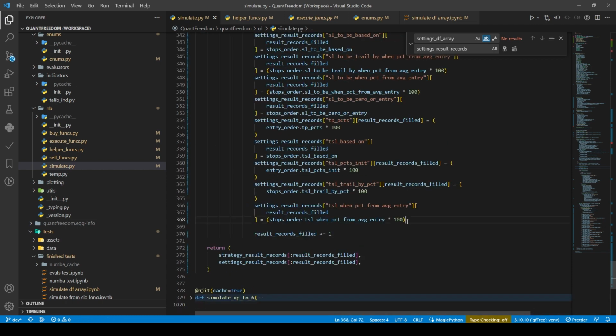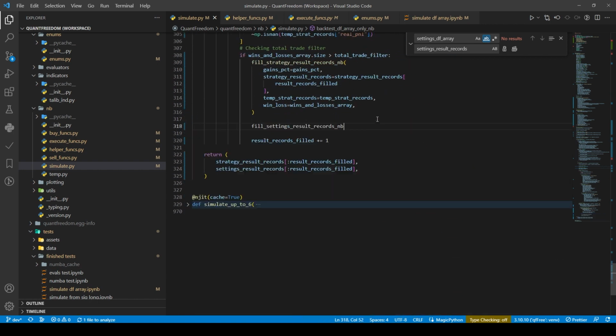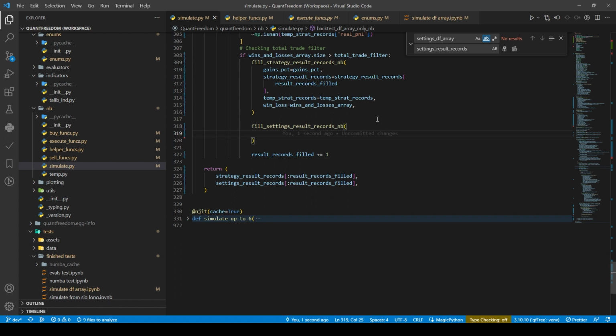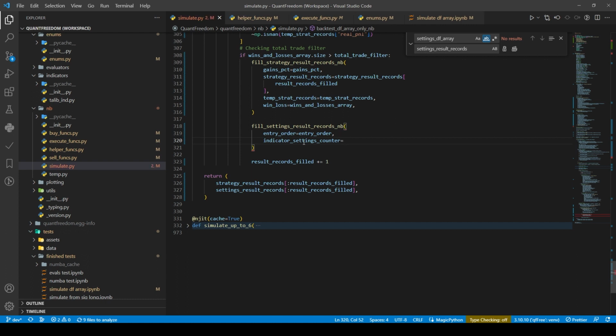So here we'll delete all of this. What? A, B, C, D, E, F, G, H, I, J, K, A, B, C, D, okay. So we'll have our entry order equal entry order. Have our indicator setting counter equal indicator setting counter.